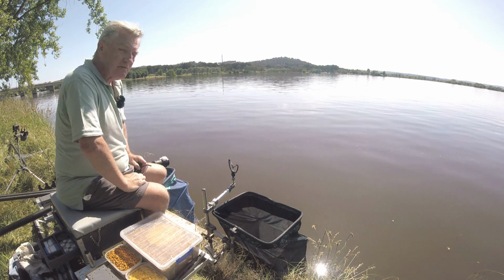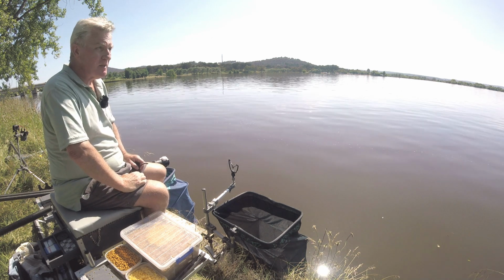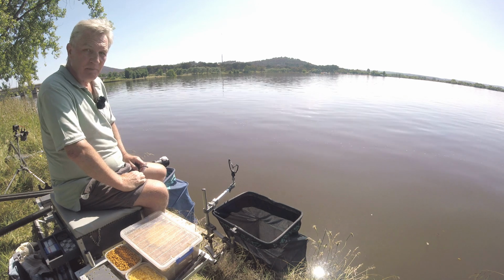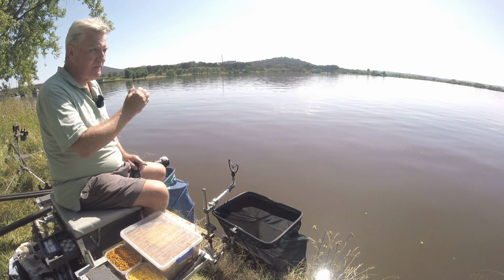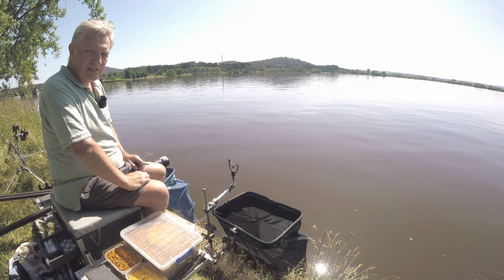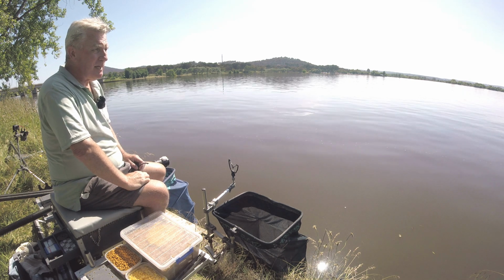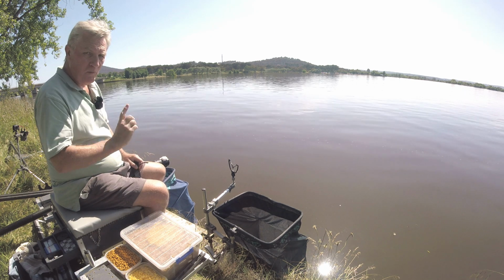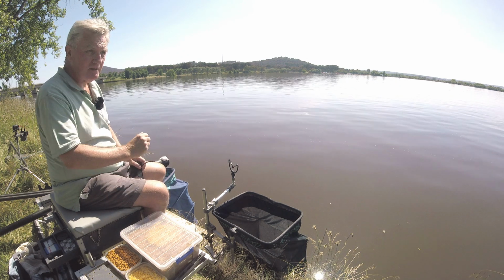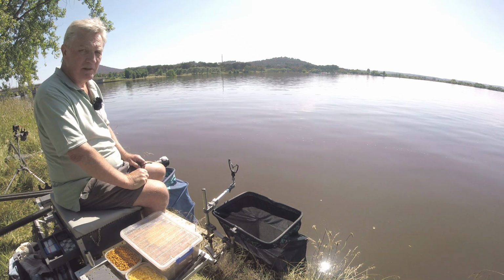So first of all, let's give you the results, and the good news is that I won my section yesterday. I had 40 kilos, which is somewhere about 90 pounds, I suppose, and I was quite pleased because I really didn't fancy where I was. The guys to the left and right of me didn't catch for ages, and it was patchy all through the section. So I've got 1 point, and remember, to win this tournament you have to have the least amount of points. So there's 3 of us at the moment on 1 point. That's Mike, Mark and me.